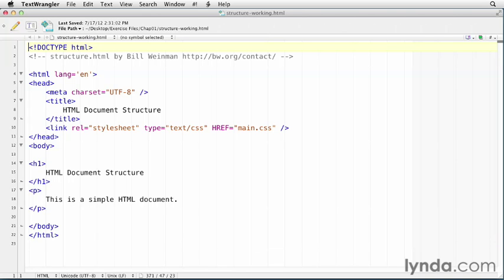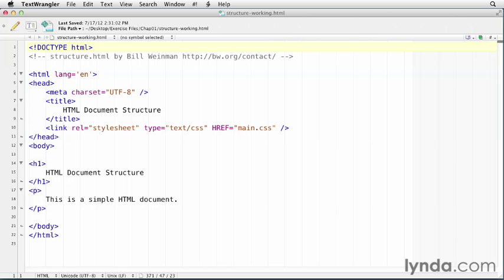So this is a minimal document with a number of typical elements that you'll see in a lot of HTML documents. This is not the minimum allowable document. It's just a small document with some basic elements that you'll probably want to include in most of your HTML documents. The purpose here is to have a discussion about the structure of an HTML document, and many of these subjects will be covered in more detail throughout the rest of this course.